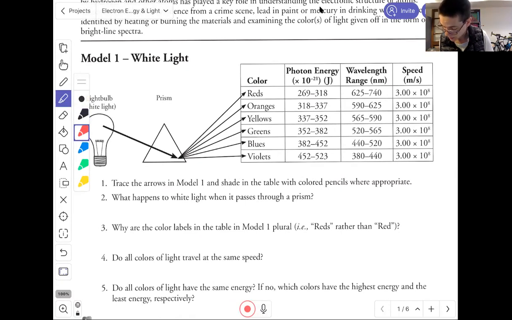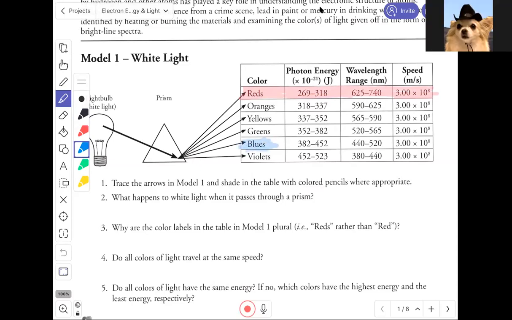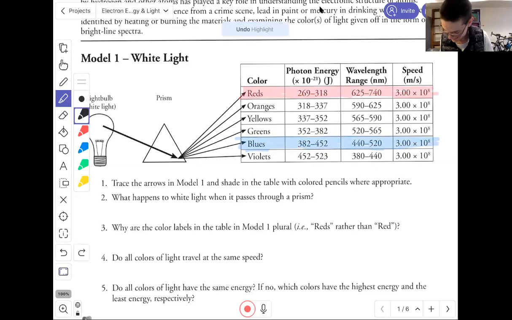And I want to just point out a couple of things. You are, I hope, familiar with the order of the colors in the rainbow? Yes? No, I need a refresher. You need a refresher? I did. I know. Roy G. Biv, thank you.